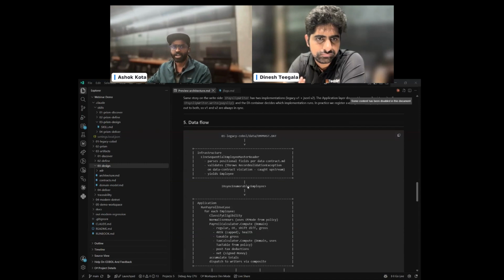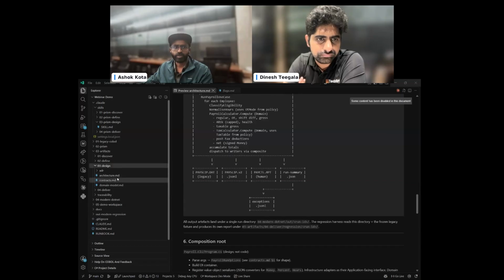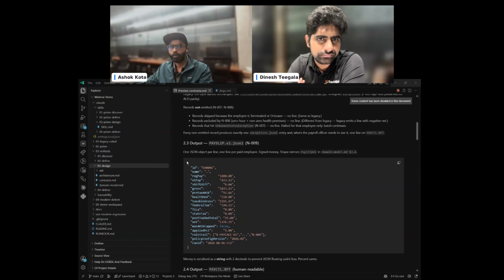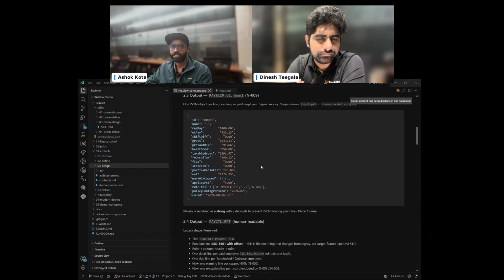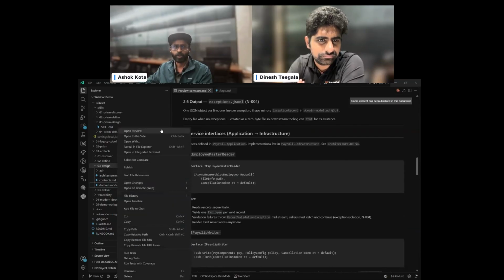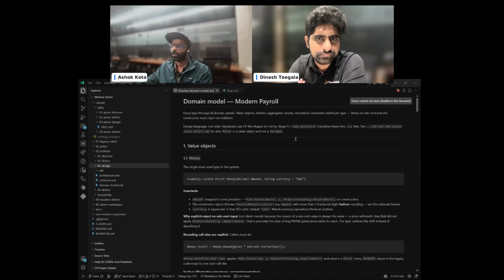That architecture should be visible to us here. Then we have some contracts, the different outputs and inputs, whatever parameters we are going to get, will be shown here. And the domain model.